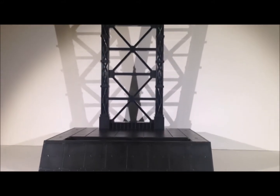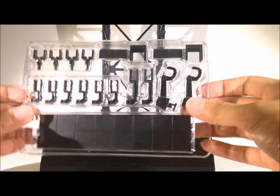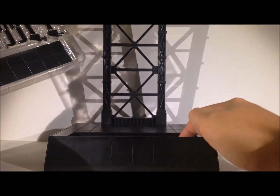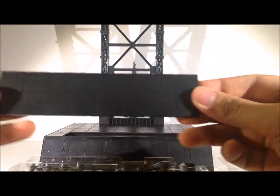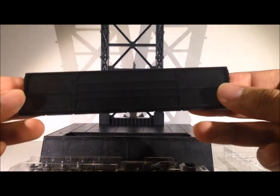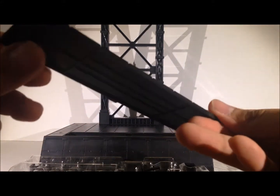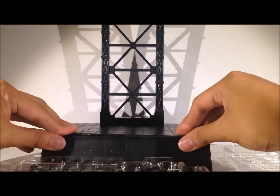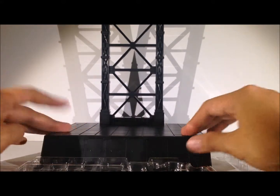Now aside from that, this set also includes all of these accessories as well, which is fantastic. But I would say that I wouldn't be needing too many of these accessories, but you know, more is great. This is basically the cover for this gap right here where you can keep all the extra accessories. Let's have a look. Of course, here's a look at the cover. Nothing special at all. Okay, so what we're gonna do is just slot it in, I guess. There you go. Just basically snap it in, and that's it.